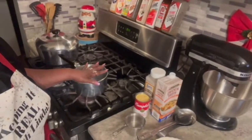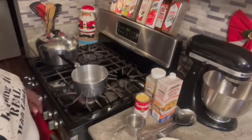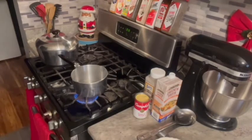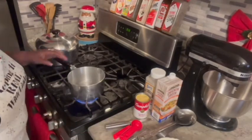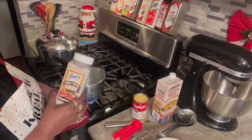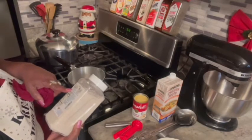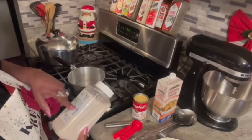I was gonna make turkey gravy, but I can't find my turkey pack. So that's okay. What we're gonna start with is 1 cup of water. Bring it to a boil. And I'm also gonna put a can of cream of chicken soup. And it's the Pioneer brown gravy mix. You put 1 cup of water and 3 tablespoons of brown gravy mix into a saucepan, blend in 1 cup of water, bring it to a boil, stir, reduce heat, and simmer for 1 minute.